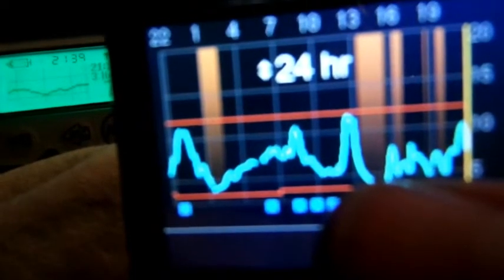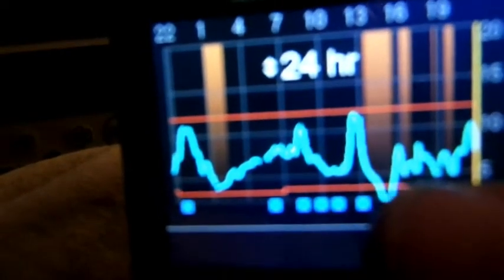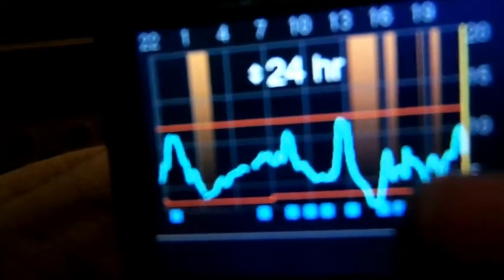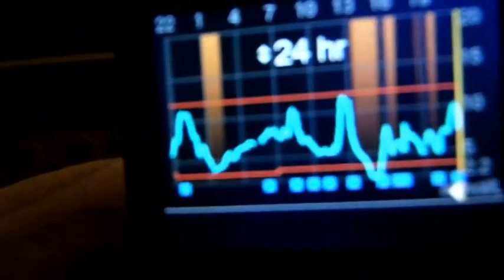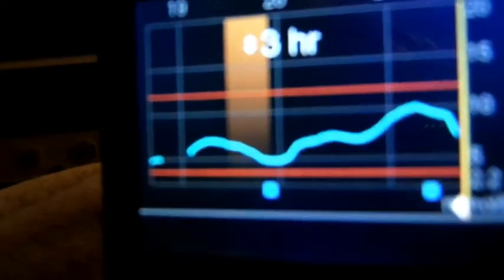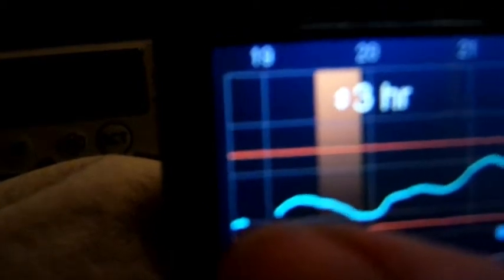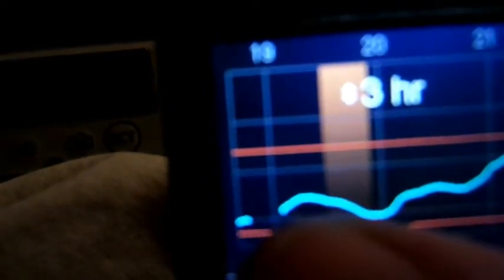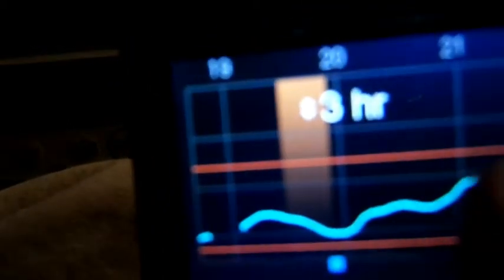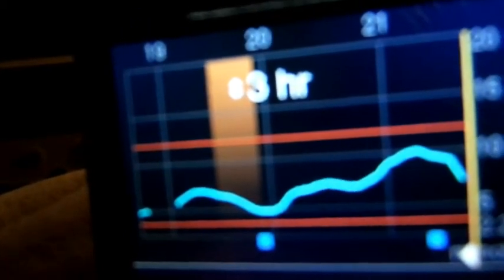During the last part of the day you can see here it's pretty much in target, and there was a little suspend before low here. The last three hours — this is where I went to the gym — and you can see the suspend before low kicked in and actually, again, prevented the hypo. So all in all, pretty effective day, pretty on target, which is good.